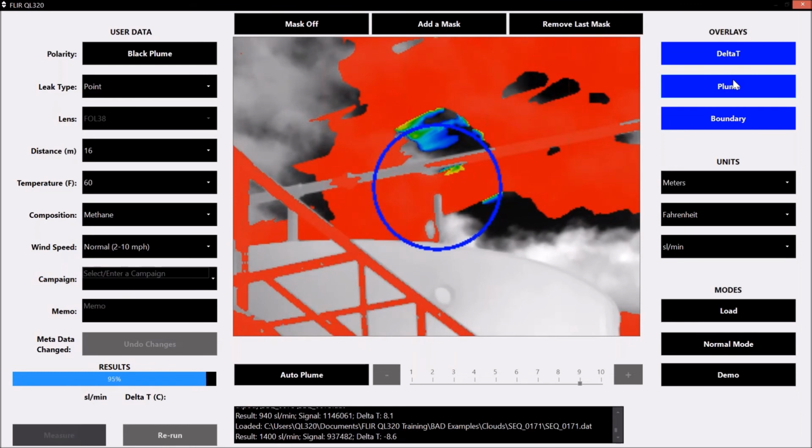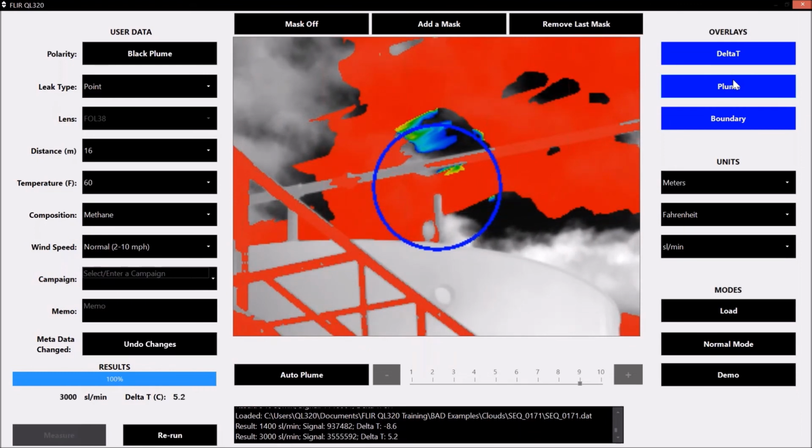They're absorbing it, they're holding the atmospheric energy in, and this would be an emissive plume. But if it's all open sky with no cloud, then you would actually run into a scenario where you have a white plume or an absorptive plume.